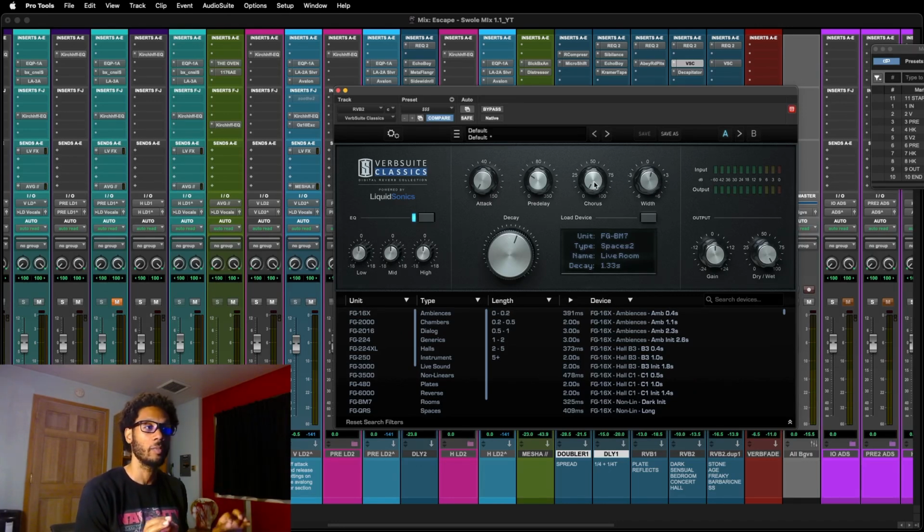And by adding a little bit of chorus or a little bit of flanging, that can help add a little bit more realism to your reverbs. In this case, I did that only on this live room one or this dark central bedroom concert hall verb right here, but you can mess with this a lot more. You can do it just subtly on the reverb tail with a little bit of movement, or you can go a little extra with it and make it very audible and make it a creative effect.